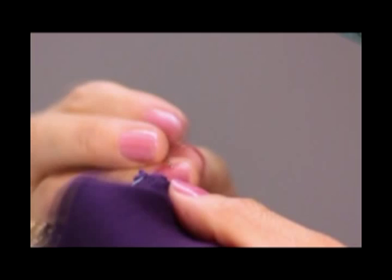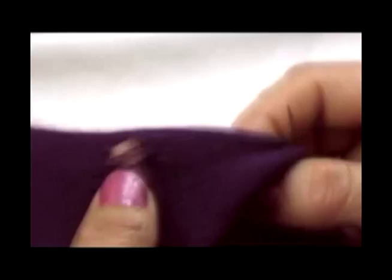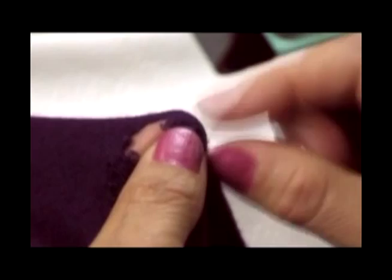Up close we can see the nimble fingers of an artisan who is re-knitting a sweater in real time. Now we'll speed up the video by 500% so you can see the re-knitting technique in seconds. With precision moves like an old world watchmaker, this tailor is working thread by thread to repair this garment's tear.